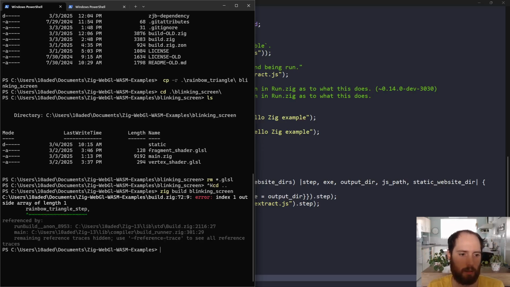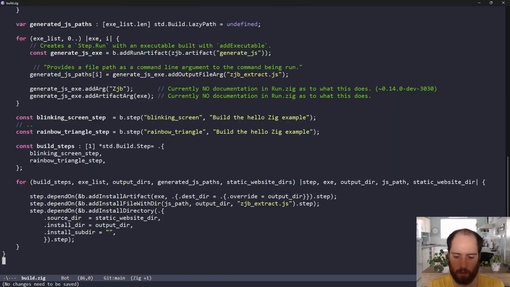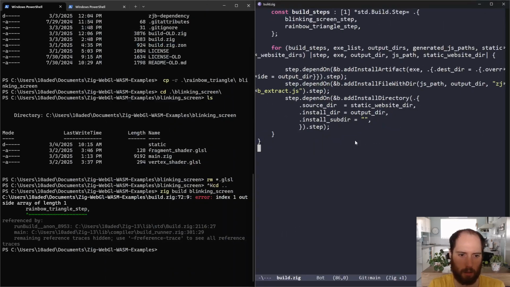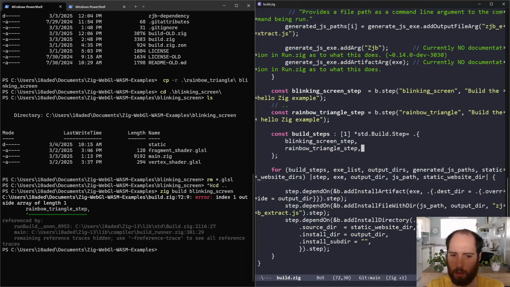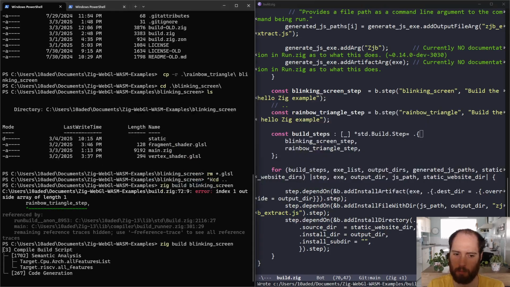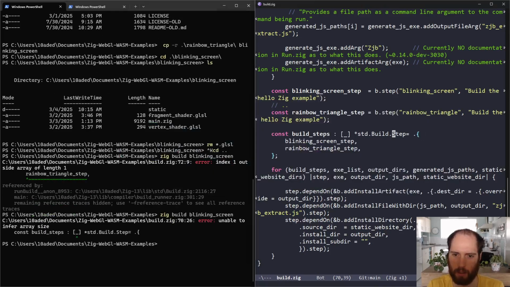Index 1 out of length. Line 72. Oh, is this where the compiler says it doesn't know what the size of it is? Yeah, this is weird.